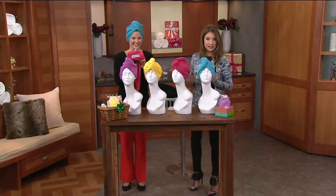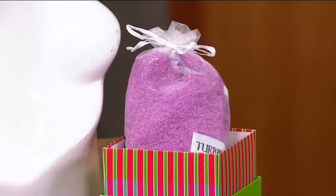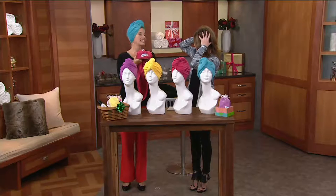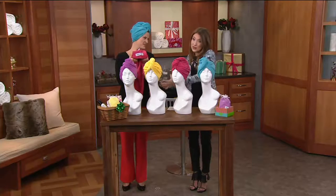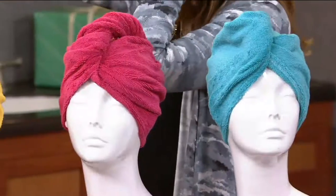That's right. The fact of the matter is we all take a shower. We all wash our hair. And for somebody who has curly hair that wears a Turbie Twist, to say that when my hair is curly, it's so nice that it's all kept in one place. Yes. I feel like my curls are a little more reasonable, at least for me. But then this works for short hair, long hair, and even going into the winter, it's so nice to have the warmth of this. Definitely.